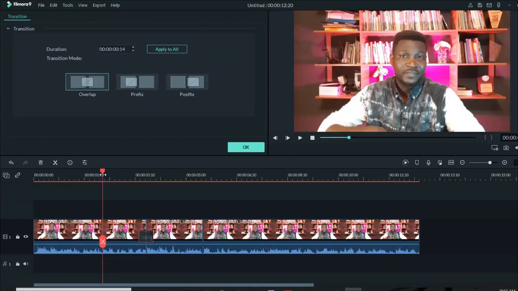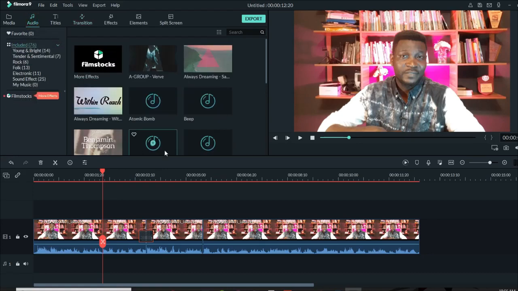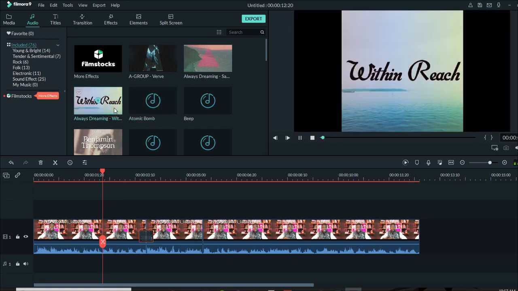So now let's look at how you can actually add multiple tracks to this video here. Now in this particular example, what I'm going to do is I'm going to basically add a soundtrack. So I'm going to come to this audio here, and then I'm going to look through this audio soundtrack here, and then I'm going to try to choose one that I'm going to use. So let me listen to the different audio soundtrack. Okay, so let's say I want to use that.